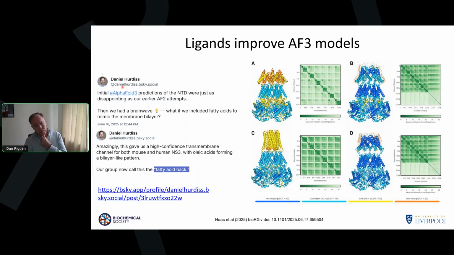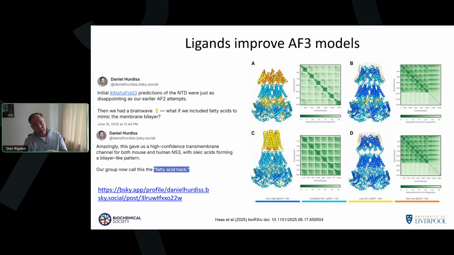This is some protein structure work from this guy. He was talking about it on Blue Sky. They had a cryo-EM structure for this domain here, and they were trying to complete it by using AlphaFold 3 to predict the transmembrane region at the top here. And initially, they were getting terrible results. They had different results between human and mouse, which of course makes no sense. And the results were all quite low quality.